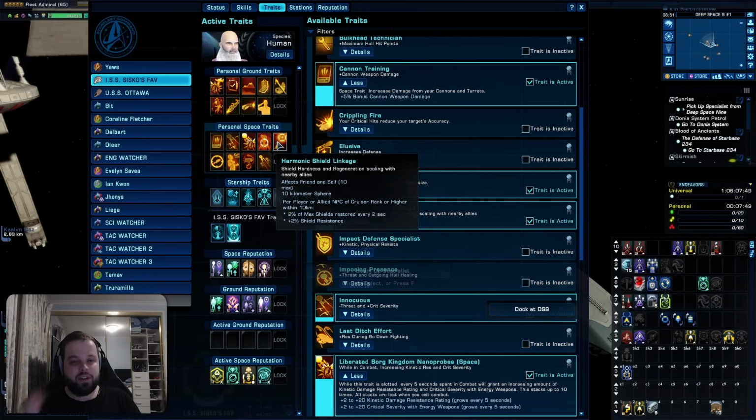Next up, we have the Harmonic Shield Linkage trait from the Partners in Crime lockbox. This is not brand new, because it's been out for well over a month now, but this is 2% max shield restored every 2 seconds and 2% shield resistance, stacking up to 10 times.